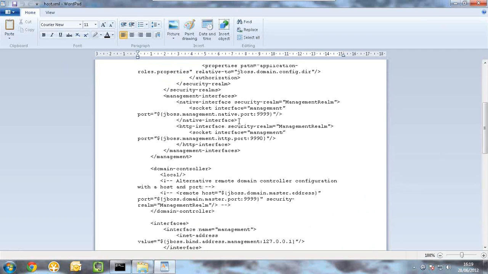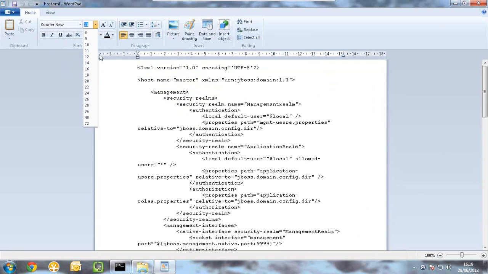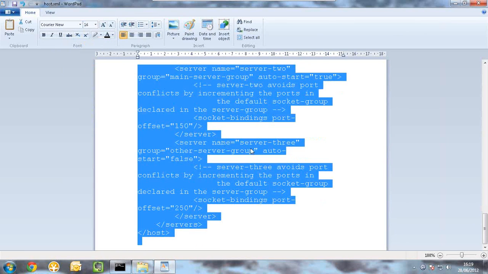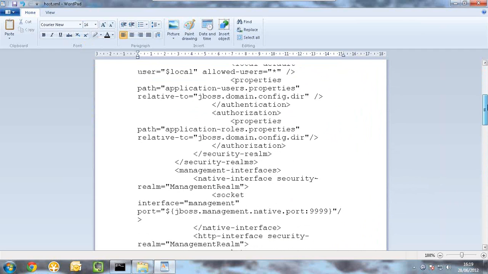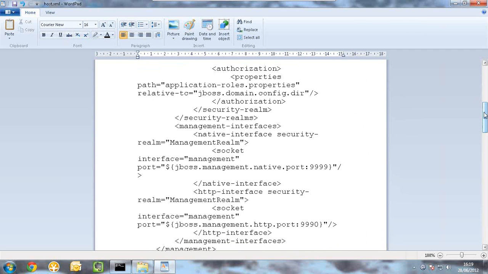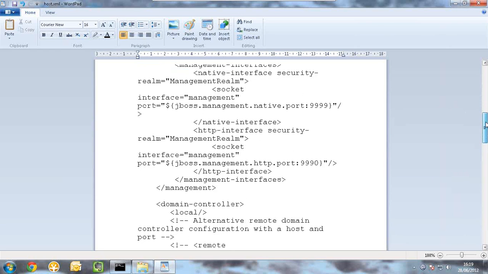I'll make this a little bit bigger, not quite as big as last time. So this is essentially going to do port binding. The host XML contains server-specific information that is then used to map a profile for a JBoss instance that's been taken from the domain onto the local machine. So you're saying we're going to start up a copy of this profile, and bind it to these interfaces and these ports, which might be different from machine to machine.